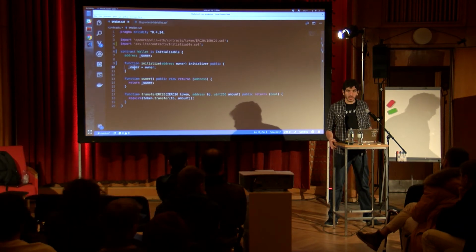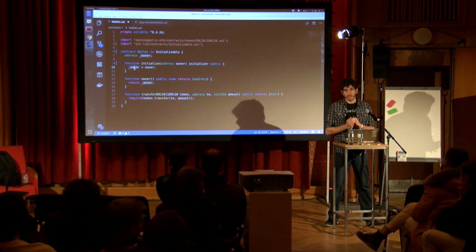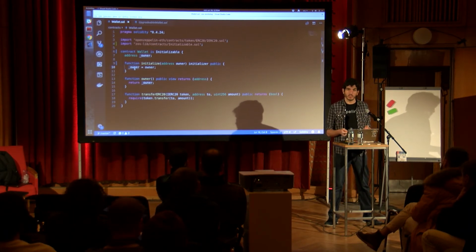The code of the proxy only has basically a big chunk for making the delegate call to the logic implementation and some access control for who can change the address of the logic contract. It's basically a very, very simple contract that performs delegate calls and its implementation address can be updated. And it also keeps track of the owner. So are all the proxies' code the same? All exactly the same. Yeah.